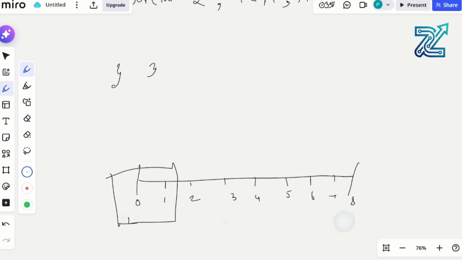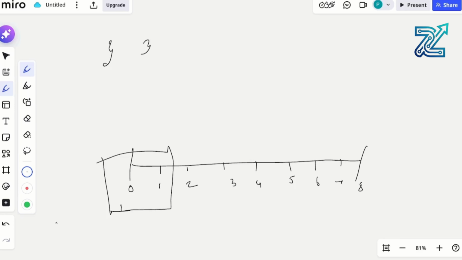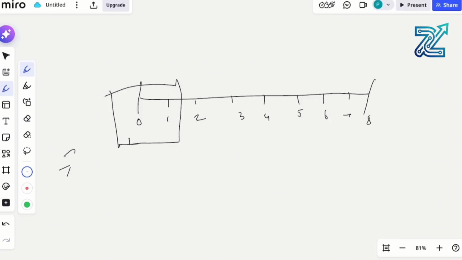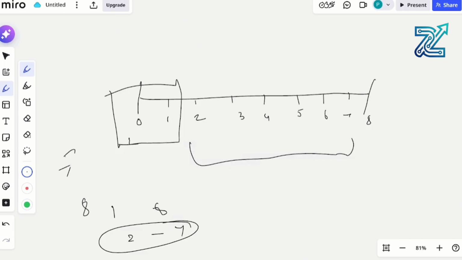So we have to check from, it can be divided by 1 and itself. That means we don't need to check this condition. We have to check if it is divided by any other number in between them. For example, if I take 8, it is divided by 1 and 8, and I have to check 2 to 7. If it is divided by any of these numbers, that means it is not a prime number, or else it is a prime number.